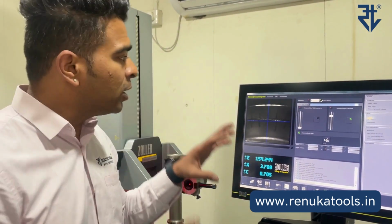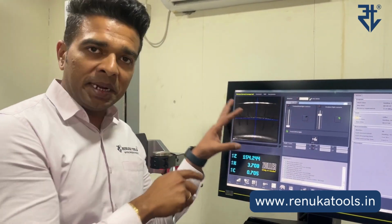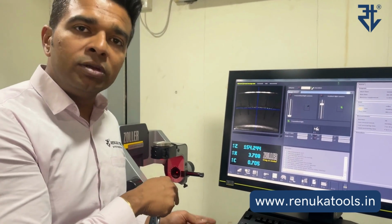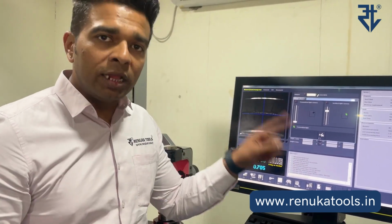Let me show you, because I will not be able to show you a zoomed view like this. That is why I'm depicting here. Now I'm going to practically do that with my own hands, and I'll try to show you the readings that we get on the presetter. Alright.